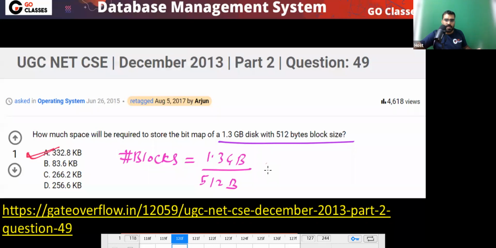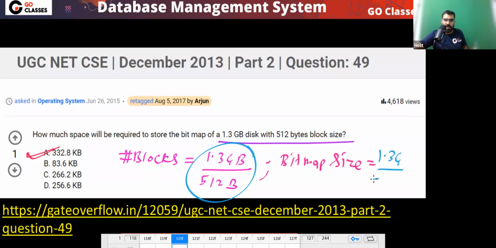So the bitmap size will be these many bits, divided by 512. You can convert this into KB and you will get option A. So this we have already done in the beginning of this lecture. The answer is going to be option A.